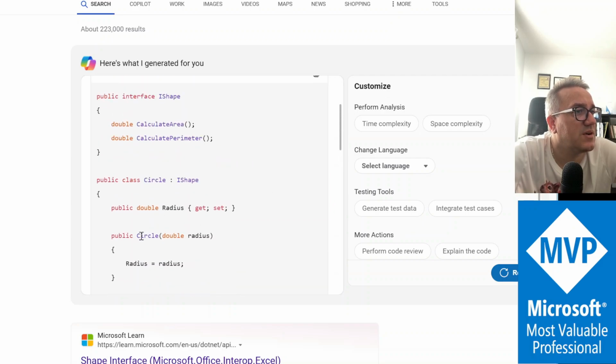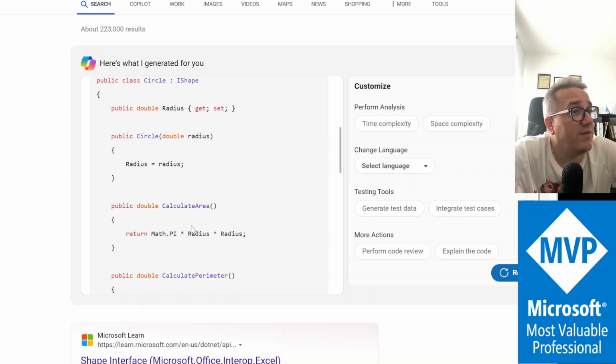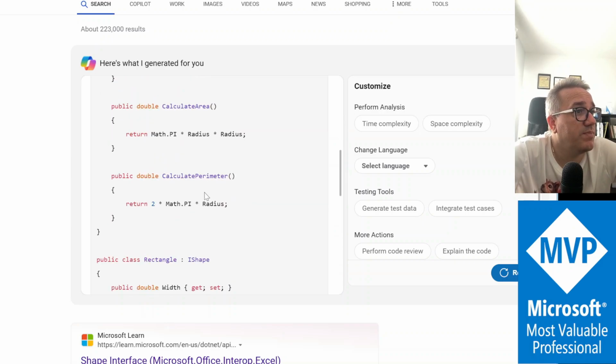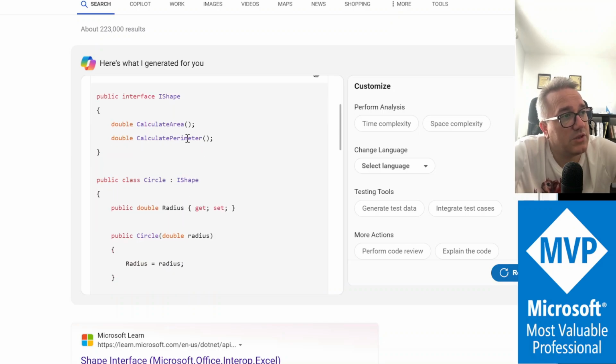As you can see, circle is not part of the interface, but is actually a constructor for the class circle. Then we have two methods, calculate area and calculate perimeter. Calculate area we saw initially in the iShape interface, and calculate perimeter is the same, but with no definition there.